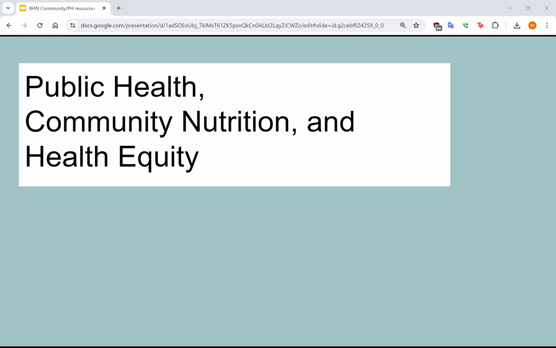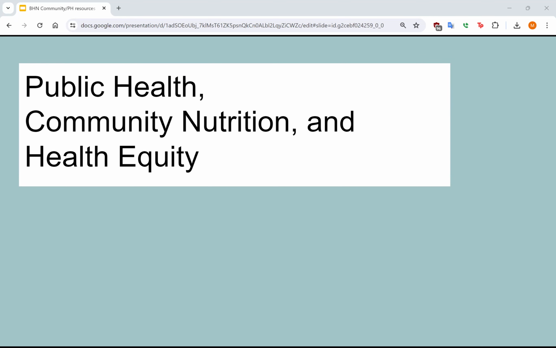Okay, so I have just some definitions here of what exactly public health nutrition and community nutrition are. This is from a recent paper from the Academy, the Standards of Practice and Professional Performance for RDs in public health nutrition and community nutrition. So this is the most recent version. Public health nutrition is basically public health, so prevention of disease and promotion of health, but from a nutrition lens. So you can see it's very broad: programs, systems, policies from a population level or a targeted group level, not just on an individual level.